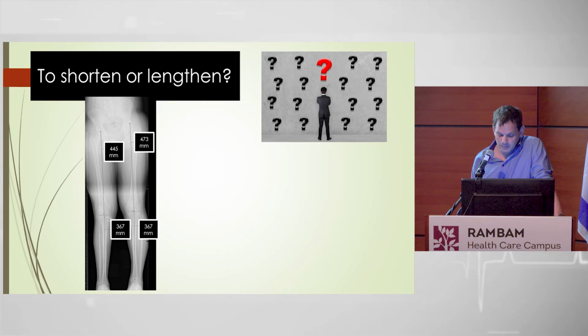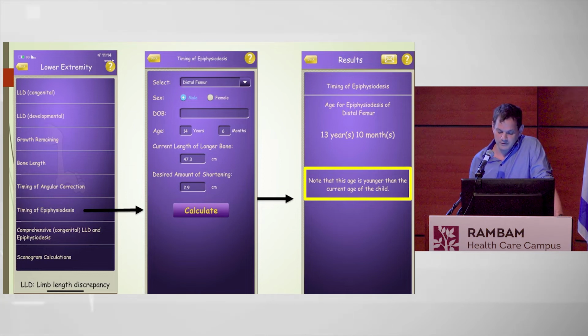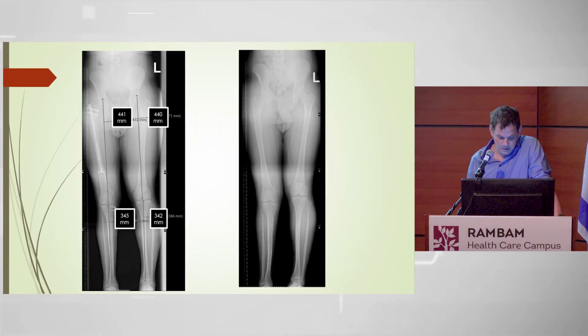We can stop the growth of the longer bone or longer leg, or do lengthening of the shorter one. If we choose to close the physis of the contralateral side, the multiplier app can help us choose the right timing to get equal leg lengths at maturity. We choose on the main menu timing of epiphysiodesis. Then we choose distal femur, the gender and the age of the patient, the current femoral length, and the amount of shortening needed, which is the projected LLD we calculated earlier. The app will give us the right timing for epiphysiodesis, which is too late for this patient who is approaching skeletal maturity. So in this patient, we did internal lengthening using a magnetic nail, and that's the final length, and the last X-ray is after hardware removal when he got to skeletal maturity.